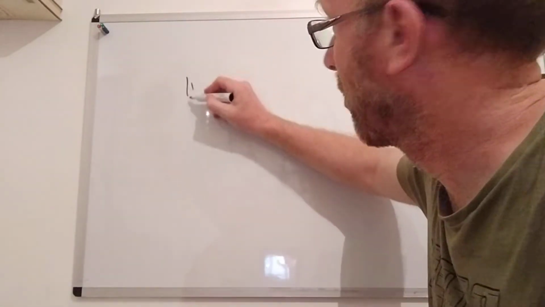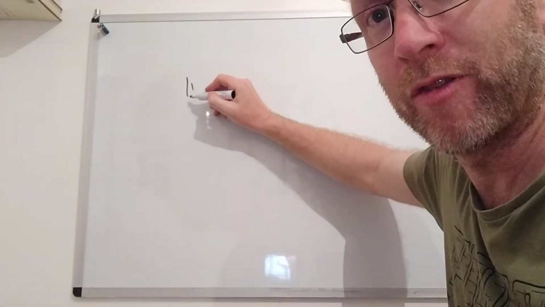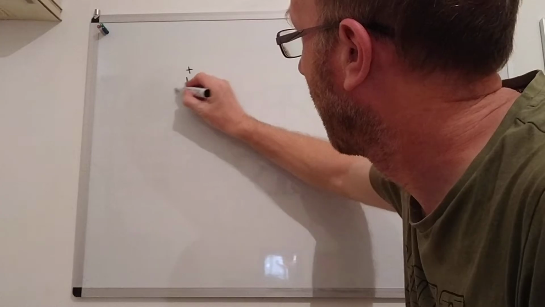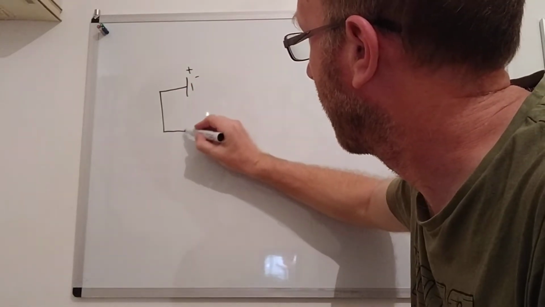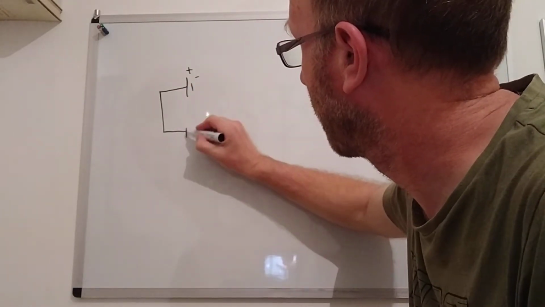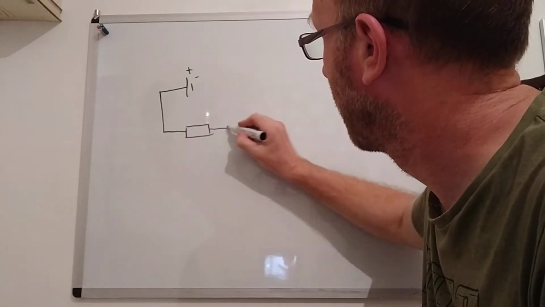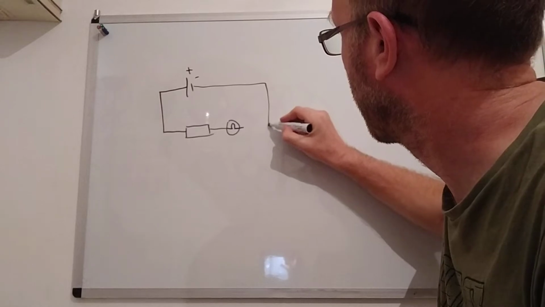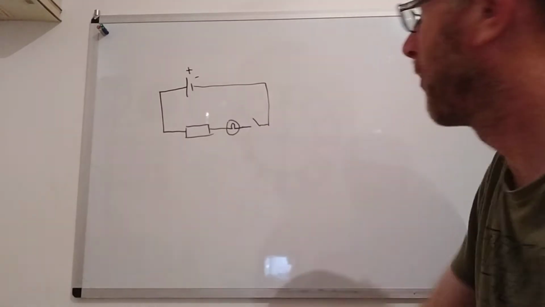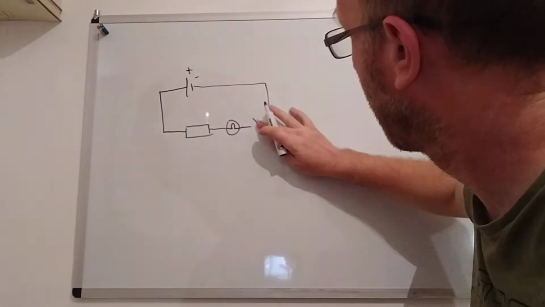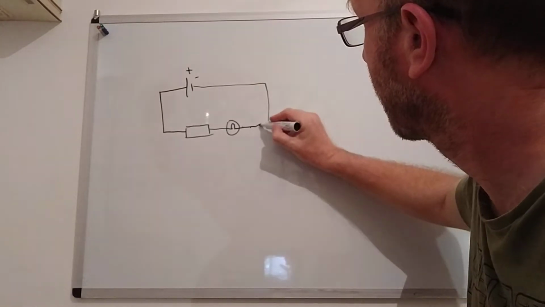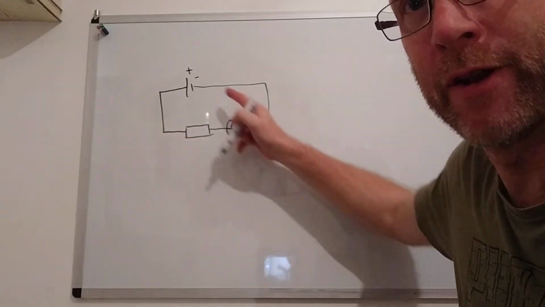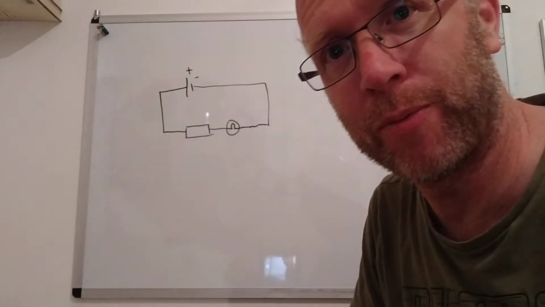Okay, and the long part of the battery here is the plus, and that's the minus. You don't need to put in the plus and the minus. That's what that indicates. And then you basically have a circuit. Let's take this circuit. That's a resistor, and let's say there's a bulb here. And let's say there's a switch here. If the switch is closed, the circuit is complete, and charges can flow from positive to negative, and that's the model we're using. Charges flowing from positive to negative.